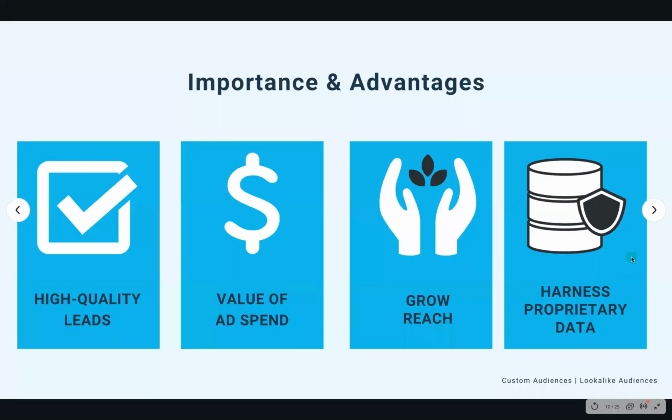The advantage of this is that it is proven to increase conversions. Businesses are targeting users who resemble existing clients, which is proven to increase conversions and lower CPA. Additionally, these tools allow a business to grow their reach by finding new customers that they otherwise would not have been able to find. One of the advantages that both custom audiences and lookalike audiences have is that they're able to harness the data that they have already collected from their customers.